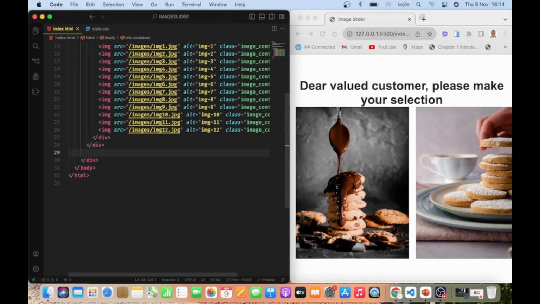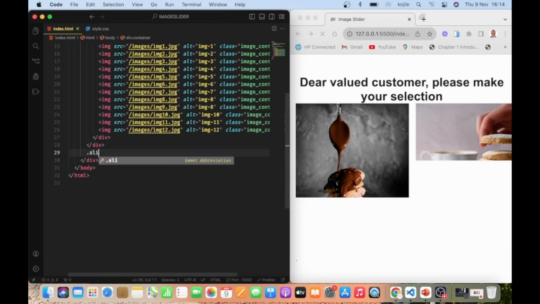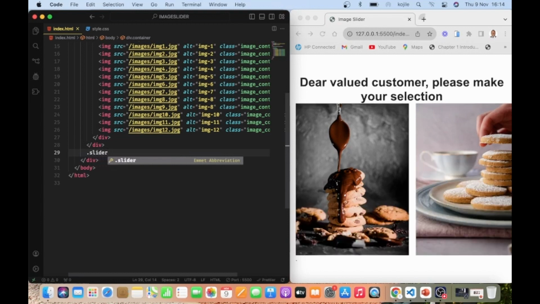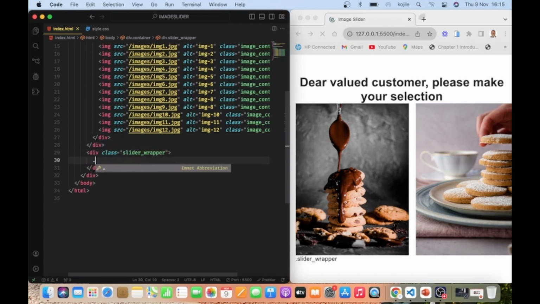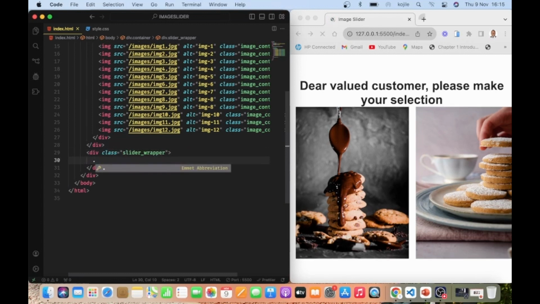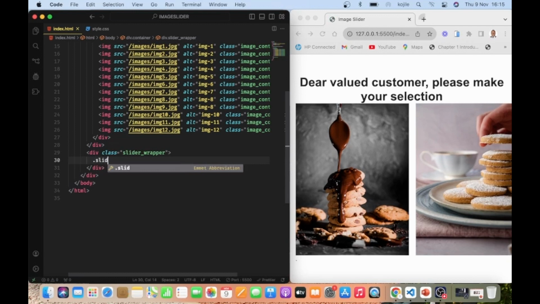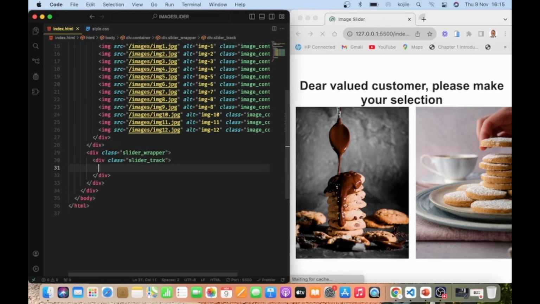So the first we'll give a class of maybe slider buffer. So inside here we need to have the track, so we say slider track, and inside there we need to have the thumbnail, slider thumb.